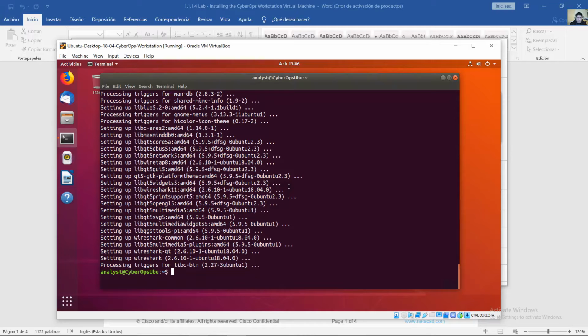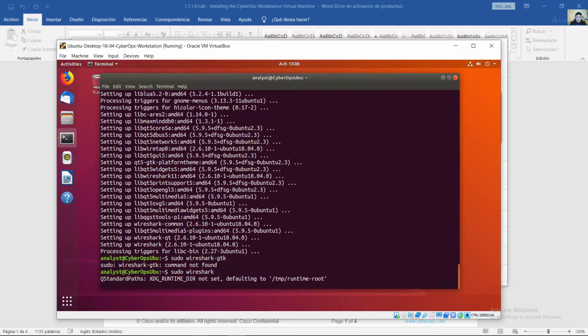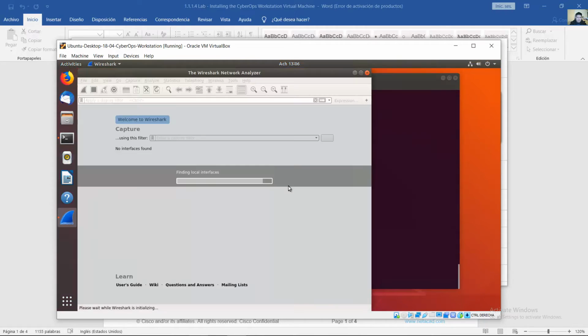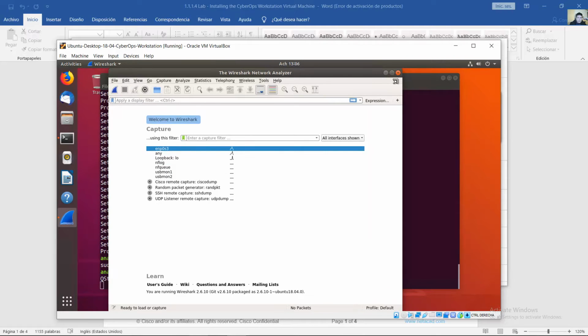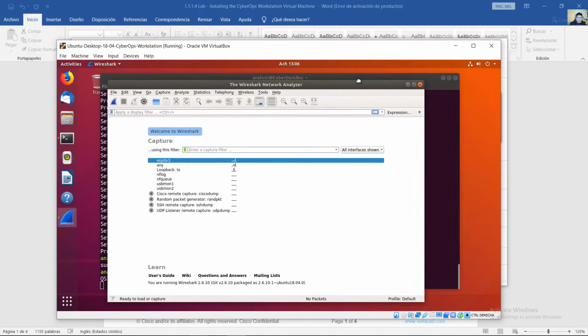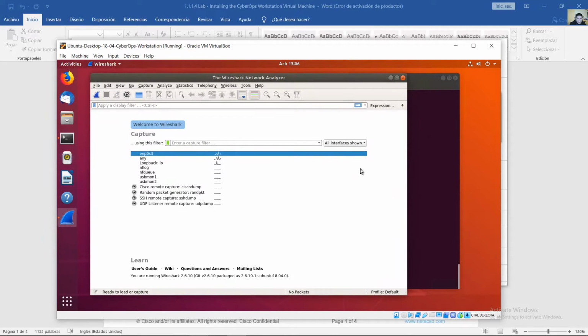Okay, test Wireshark. Sudo wireshark-gtk. Okay, only wireshark. Very nice. The enp0s3 is my Ethernet interface.